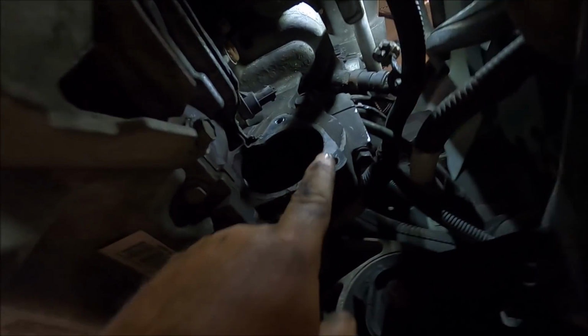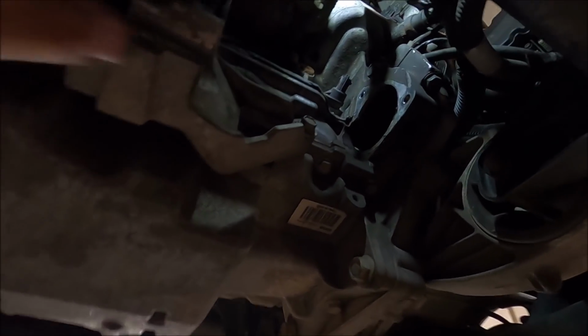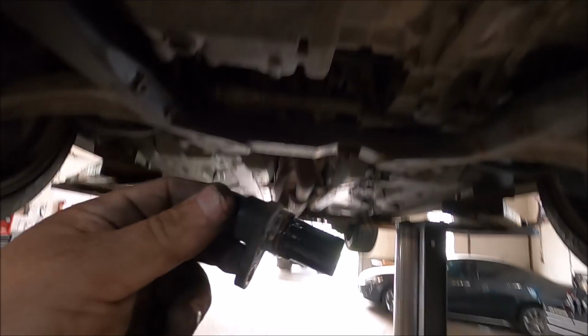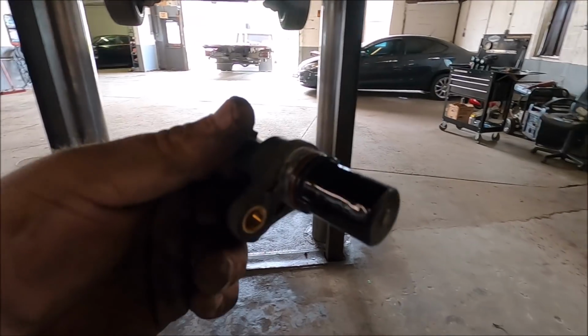All right, guys, so we've got the starter out. That was kind of a bitch, not gonna lie. There's one bolt here, and then there's a hidden one up here. An extension and stuff can get up in there. But right there's our crank sensor. Ended up unplugging it and pulling it out. Very, very simple to get out. It doesn't look bad, but it probably is bad.